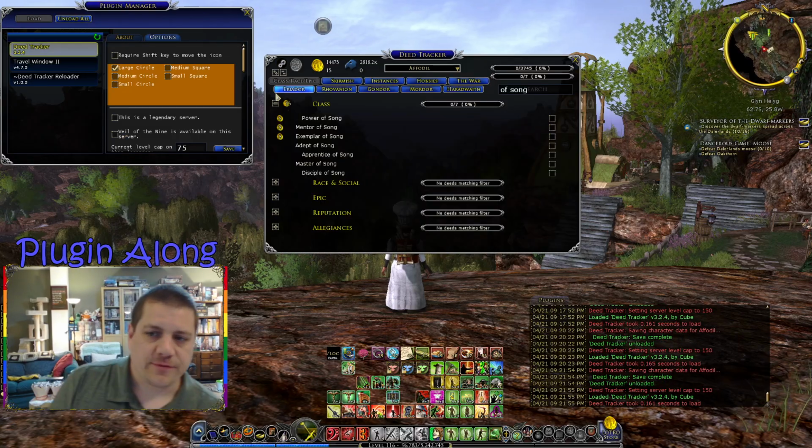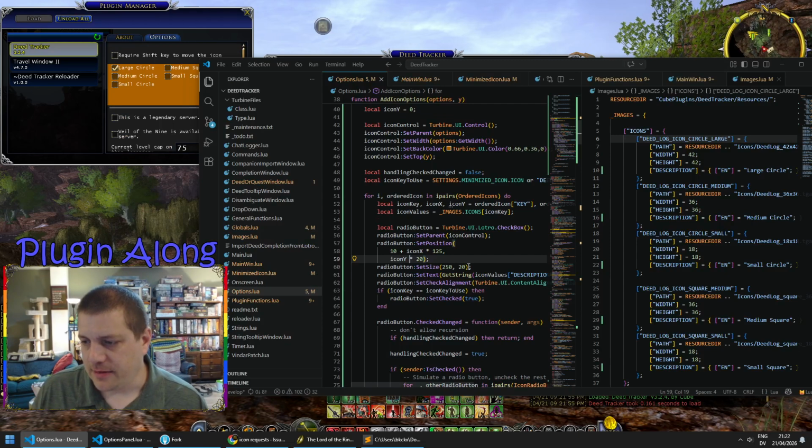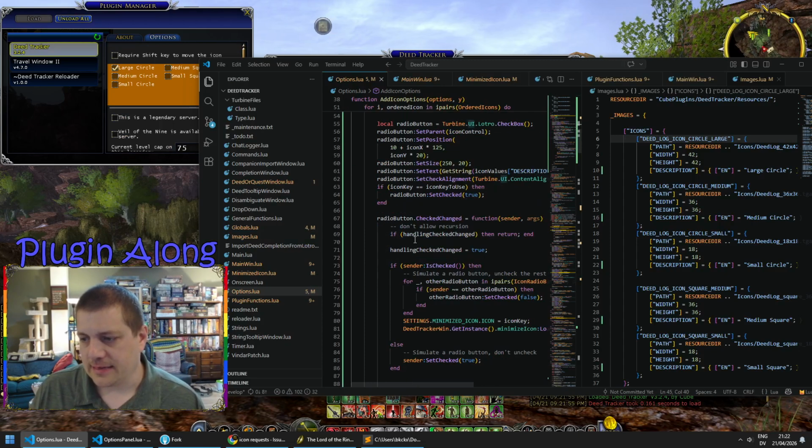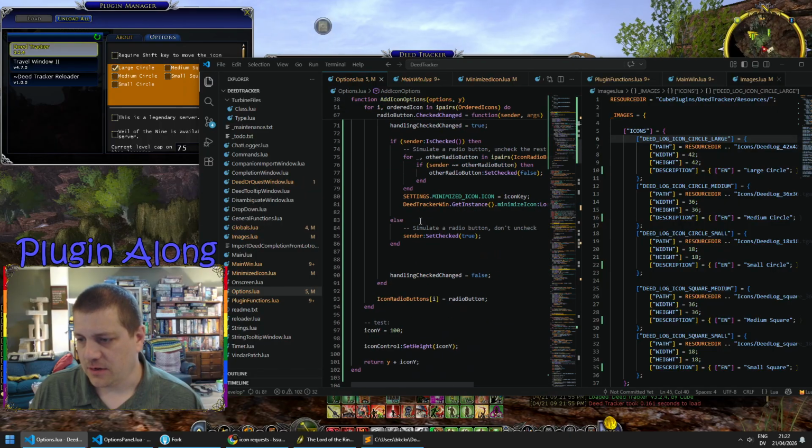Cool. So we've laid that out, and now that we have done that, the whole height of this thing doesn't need to be quite so tall.